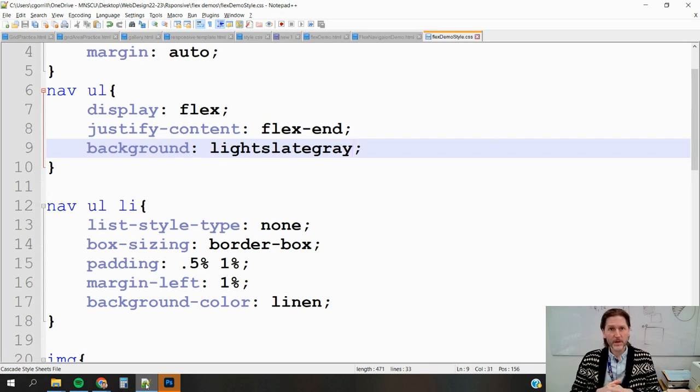LIs. We use display inline or display block or display inline block to have things either vertically stacked or horizontally stacked. Now we have Flexbox. And as you've seen, Flexbox allows us to justify content and allows us to move things around vertically or horizontally. So let's take a look at using flex direction row and justify content to create our horizontal navigation and decide where it's going to go within the page.